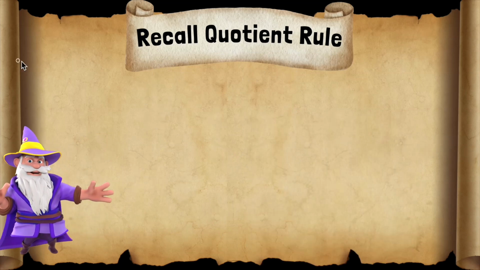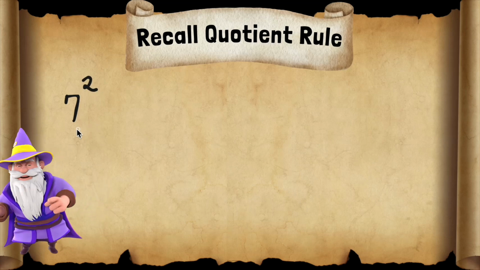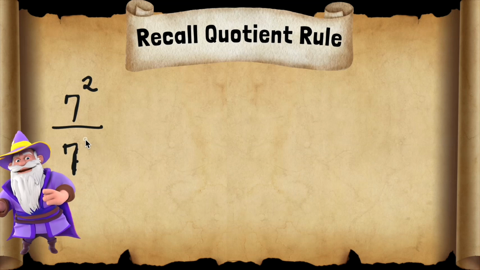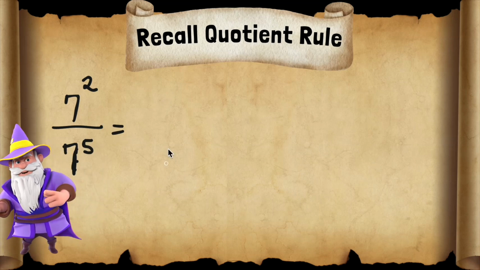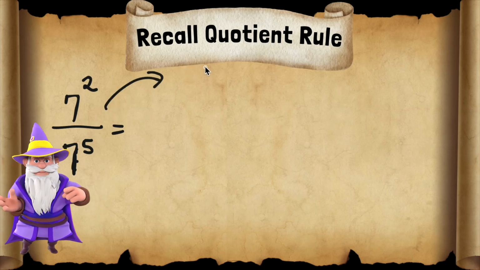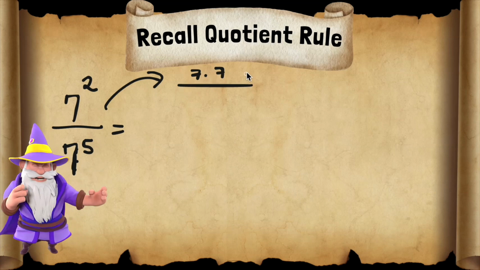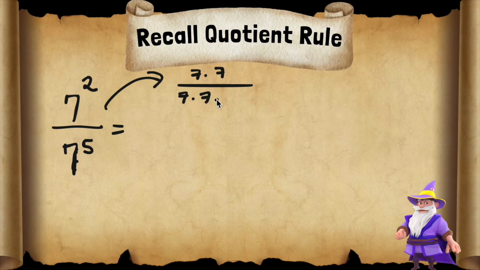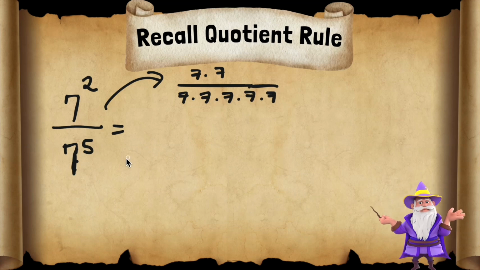That is from this particular example. Now, let us proceed to the next example. What if we change it a little? We still have 7 as the base. This time, I will raise it to 2, and then the 7 at the bottom, I will raise to 5. So there is a difference between the two, right? Let us see what will happen. Let us do what we did earlier. On top, let us expand 7 squared. We can write it as 7 times 7. Also, in the denominator, we have 7 times 7 times 7 times 7 times 7. That means you multiply 7 by itself 5 times.